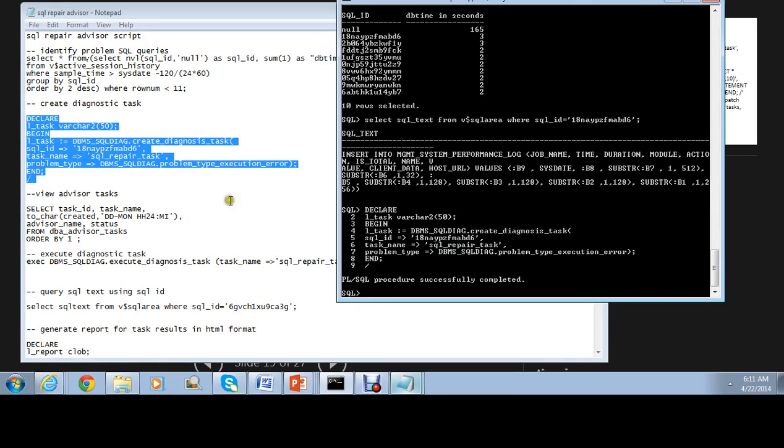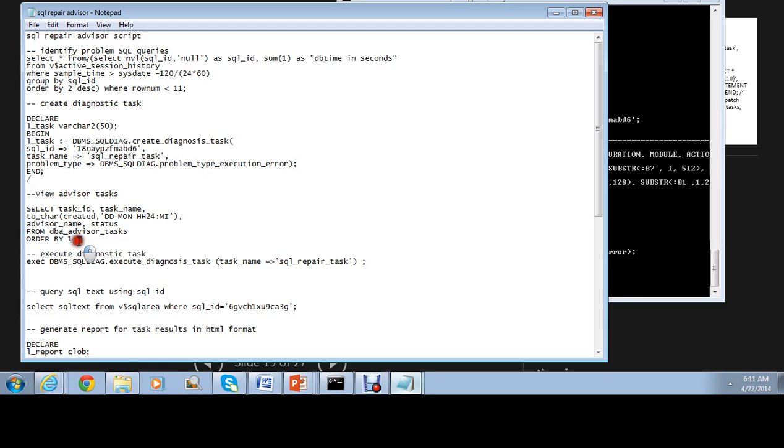I also want to review what tasks I have in my database. What I can do is run this script, which calls DBA_ADVISOR_TASKS, a table that stores information on all the tasks currently in your database.